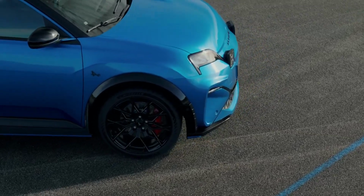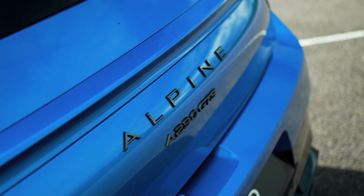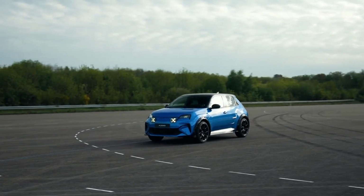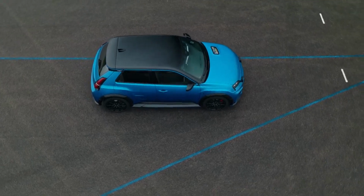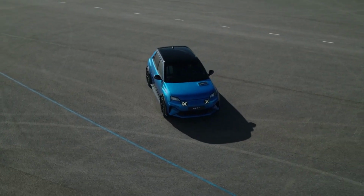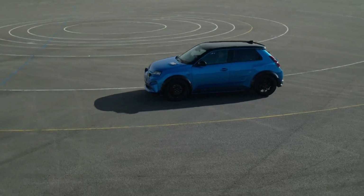Though raunchy touches like broad hips, bolder details and the now signature Alpine double headlight face all turn the EV from a city-goer to a rally stage monster. Nice contrasting paint and these complex wheels all add to the new car's dramatic presence. Unlike its sporty coupe cousin, the Alpine A110, this hot hatch benefits from the added practicality of 5 doors and 5 seats, plus a competitive 326-litre boot. A great city car thanks to its small dimensions and yet spacious interior. It should also be capable of dynamic Sunday driving thanks to its all-electric running gear.